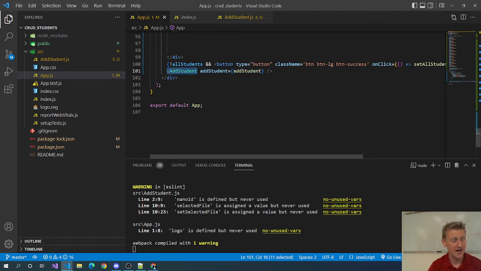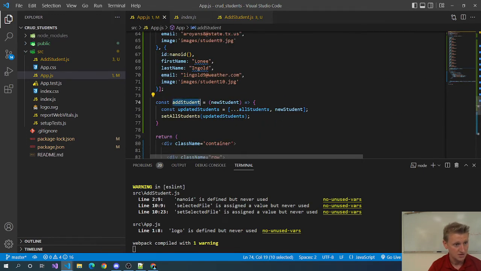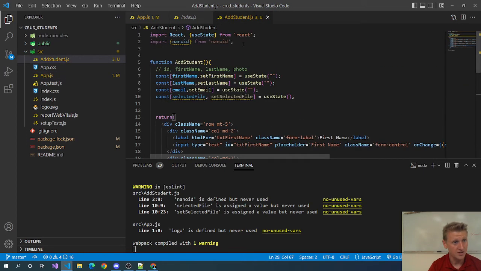The element is called AddStudent, and we're going to pass a function right here, this addStudent function, through an HTML-like attribute. So this is an element and this is an attribute, and this is ultimately what we need to call this function over here in the AddStudent file.